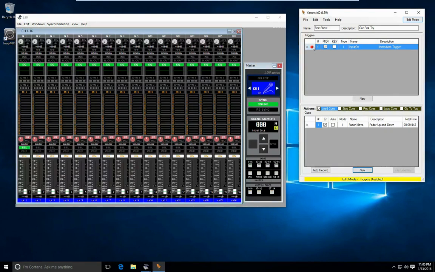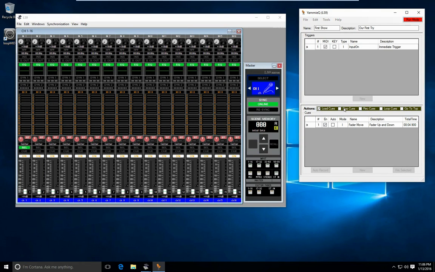And you can see here, if you hold your mouse over here, it says triggers disabled. So it means it did see the trigger. It knows that there's a trigger there. It just didn't actually do it, and gives you that little warning so that you know that, oh, I forgot, I got to turn it into run mode.